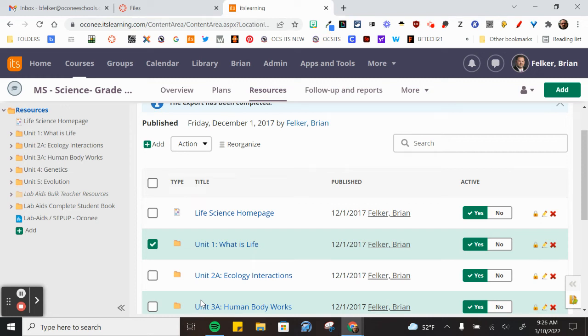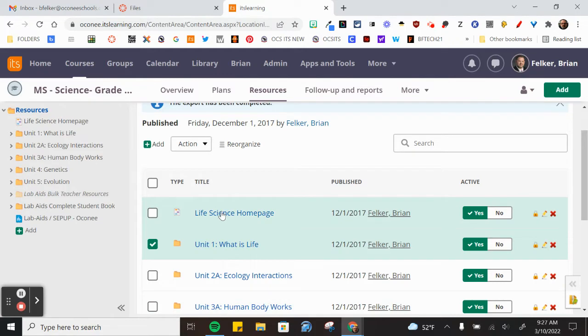How do I move content from a page in It's Learning to a page in Canvas? If you've gone through the process of downloading any of your content from It's Learning, you realize that there are several things that It's Learning will not allow you to download. A page in It's Learning is not the same as a page in Canvas. Therefore, a page from It's Learning is not going to download and upload back into the program.